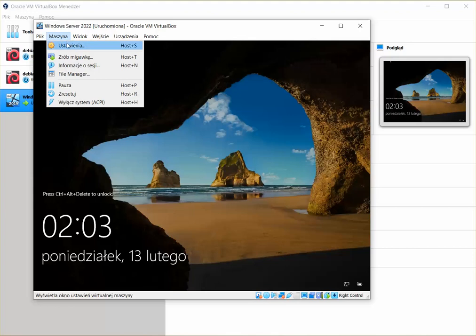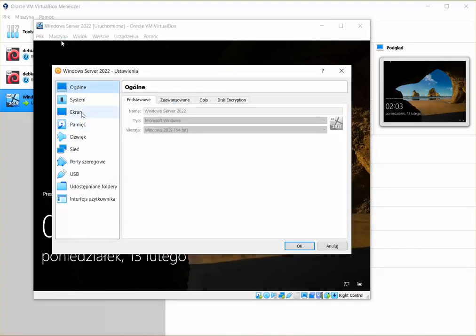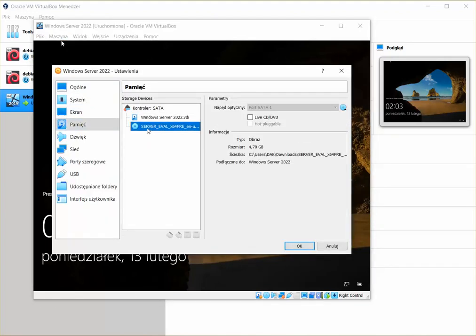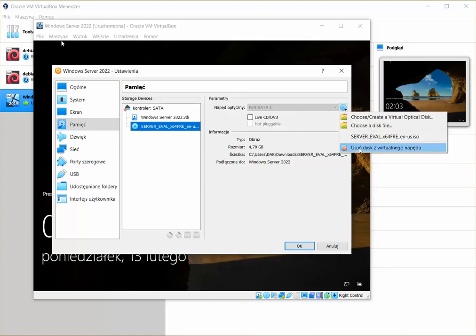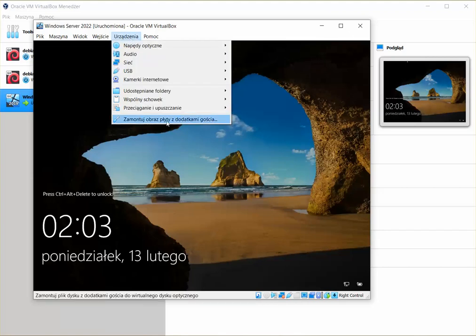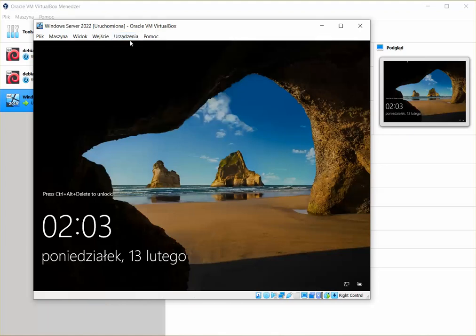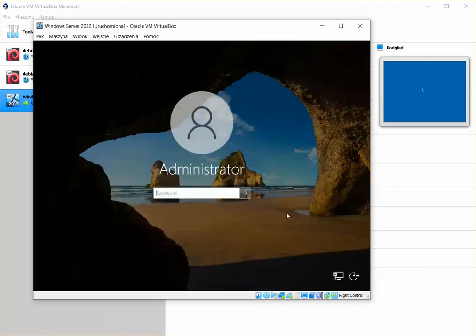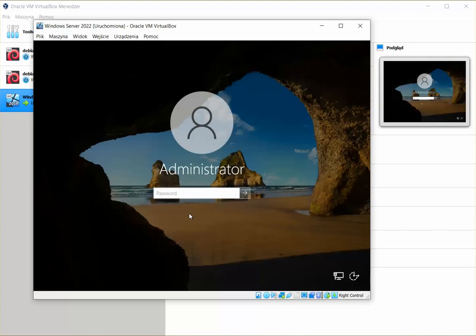Okay, let's go to the settings. I'm gonna eject the CD because it's not needed anymore. And what I'm gonna do is actually insert all the required things for VirtualBox, the Guest Additions. So Ctrl Alt Delete.